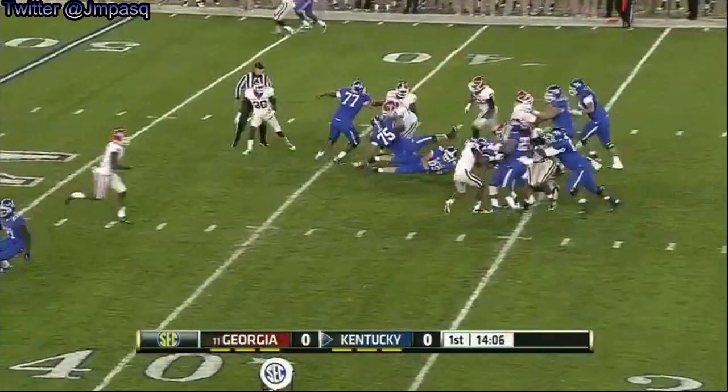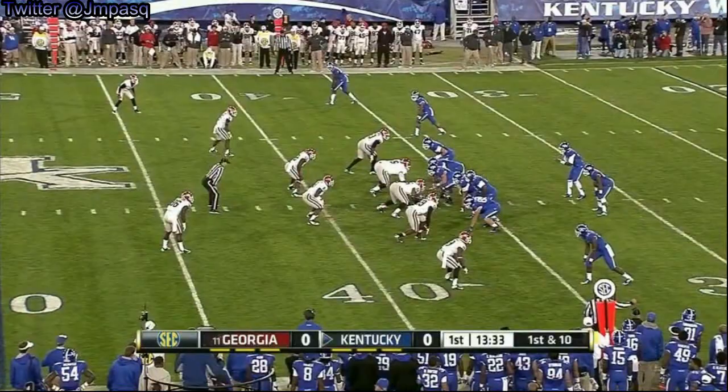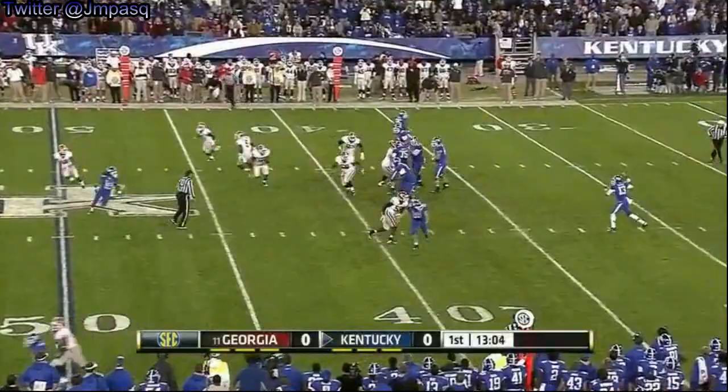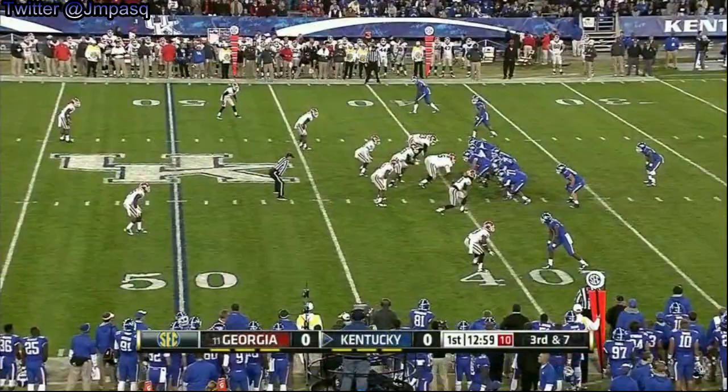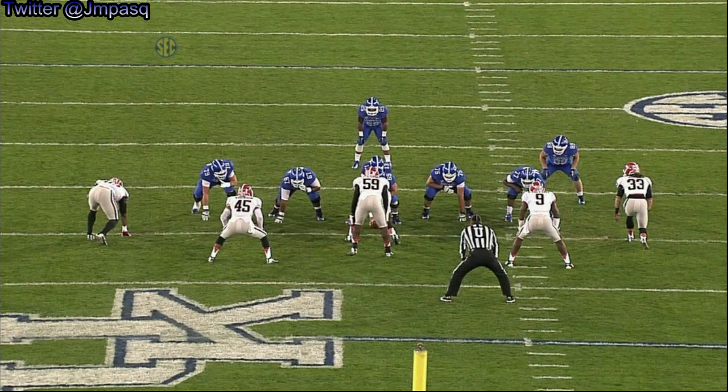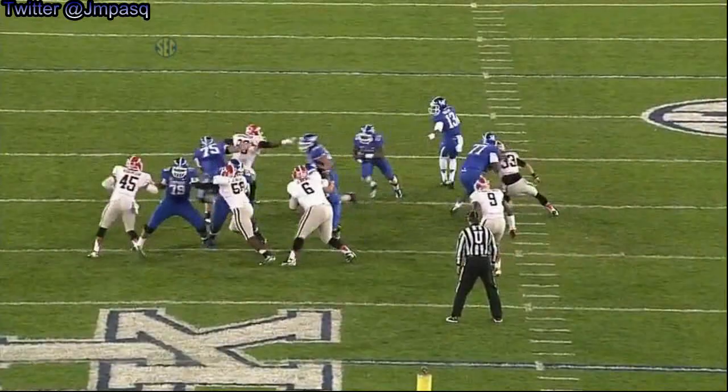Now Georgia stiffens. It's certainly a much more comfortable situation playing here at home. A shovel on the inside, handoff to Jonathan George — last season as a true freshman. On the bootleg, George! First down and then some. And to Georgia — Larry Warford, the guard. Look at number 89, Tyler Robinson coming across the formation to get the great block right here, to get Jonathan George free up into the secondary.